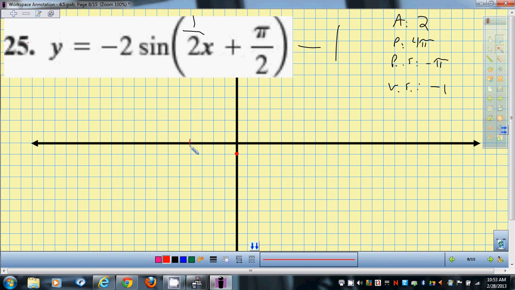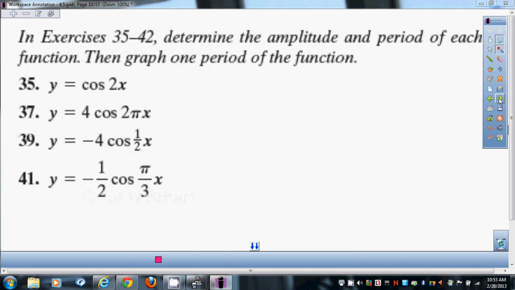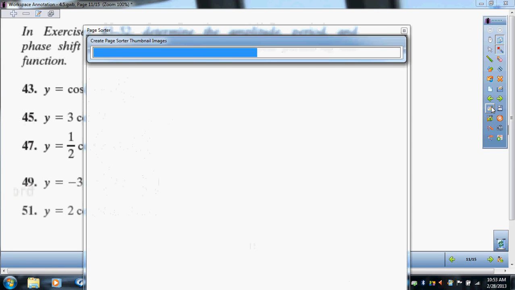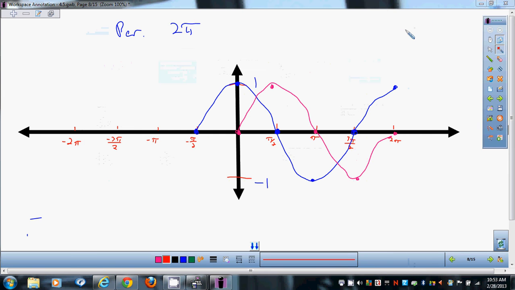Let me go back to sine. Where did I put this thing? Hold on. There it is. All right, let's go back to our original sine. Originally, sine started at the origin, right? It had a vertical shift of down 1, and we had a phase shift of left pi, which is why our new initial point is right here. All we did was shift our starting point with our vertical and phase shift. Questions on that before we go any further?